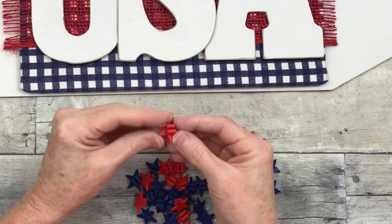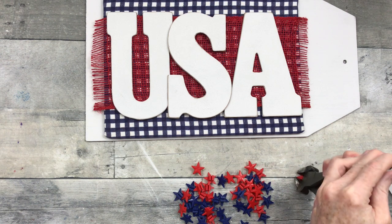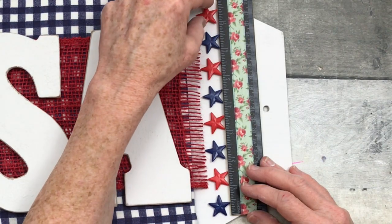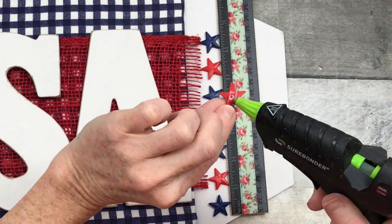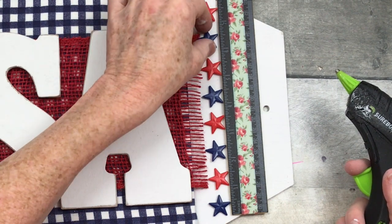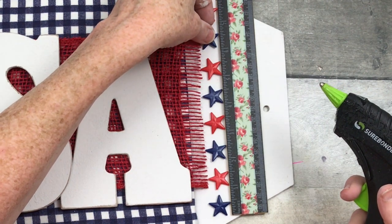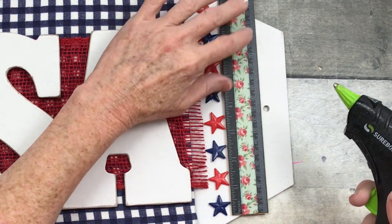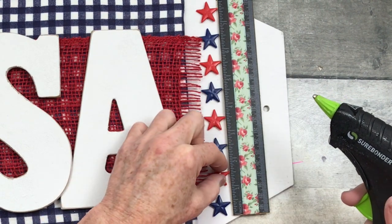For embellishments, I'm going to use some bicycle spoke charms I got at Dirt Cheap. I'm using my bullnose pliers to cut those off — you can use a nail remover type tool too — so they'll lay nice and flat. I've used my ruler to go across the top section so I know how to space out my stars. There's only blue and white in the charms, which works great because my background is white. I got these 95% off last year — paid just a few cents — and I knew they'd come in handy, and they were perfect for this project.